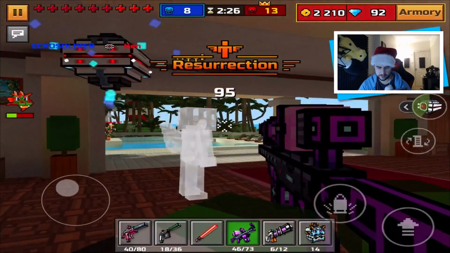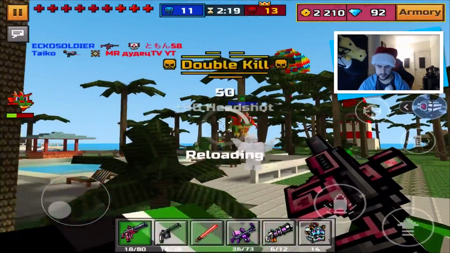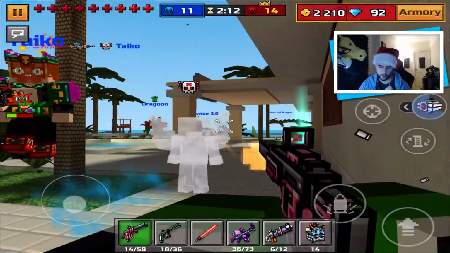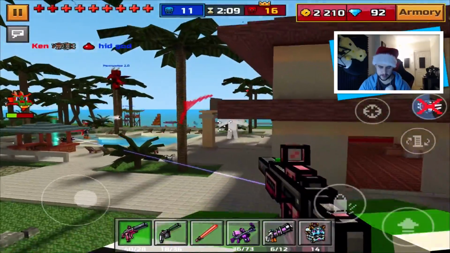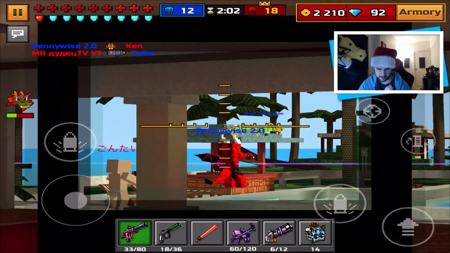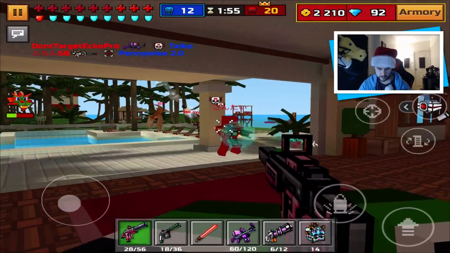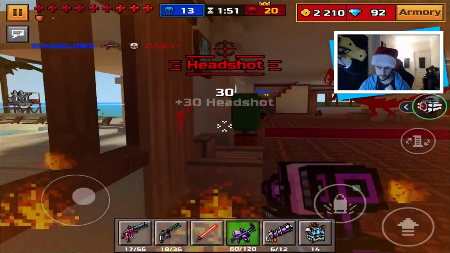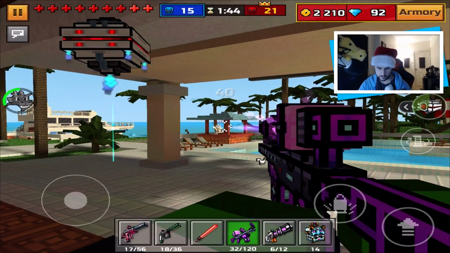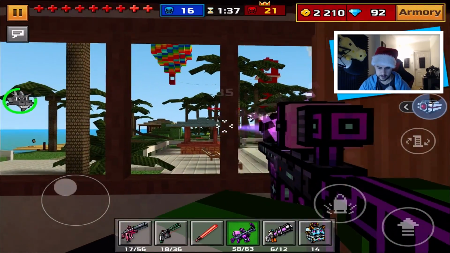Resurrected, please. Yes. Casanova is out. This guy's here. He's got the one shot, but he's dead. 11-13. I gotta keep this guy at bay because whatever weapon this guy is using, it's way OP. I think he's been resurrected as well. He has. Come on, teammates. Oh, we got him. Get him. Okay, we got him. 16-21. We're still losing. I'm still top, but we're still losing.